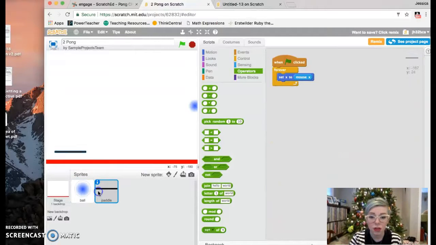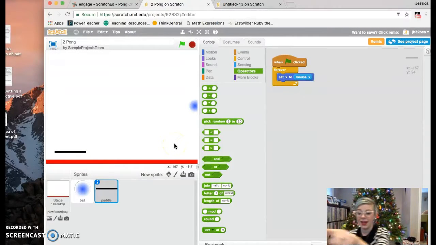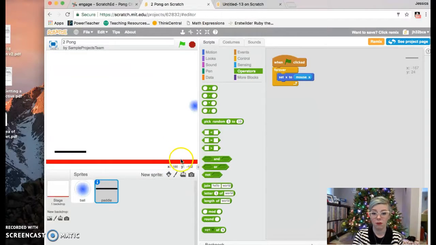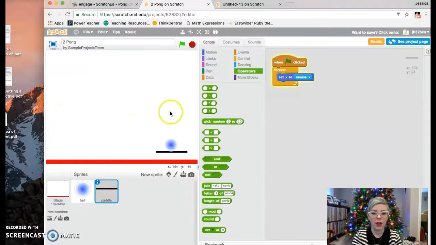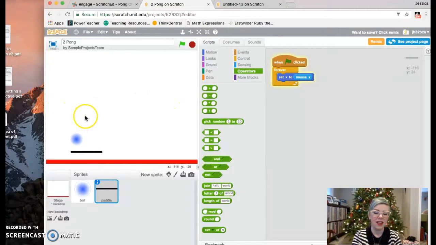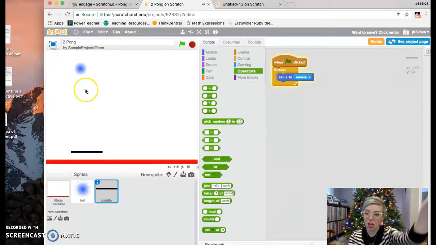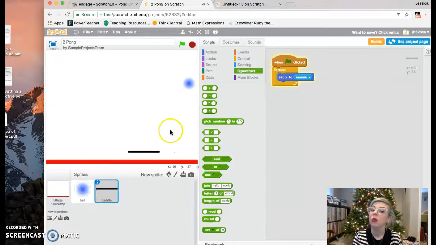But look at how simple the code is for the paddle. The paddle just says forever set the x. The horizontal, left to right axis is called the x-axis. So any spot on the x, it's going to set the x to wherever I move my mouse. If I move my mouse over here, my paddle is going to follow me left, follow me right. But it's going to stay on that same plane. That's how you don't get a paddle that's up off in the corner. It's down at the bottom where you set it. It's just moving left and moving right.